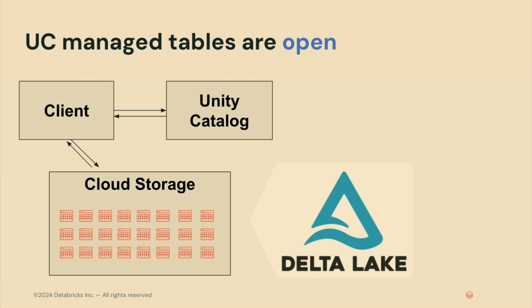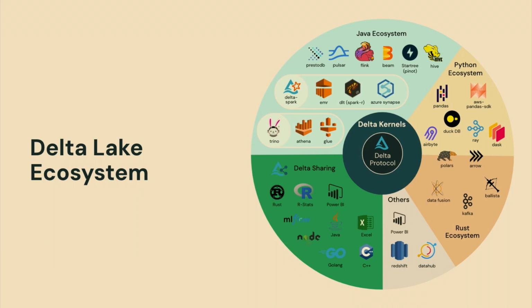And side note, thanks to Delta Lake Uniform, not only are these tables accessible as Delta Lake tables, but also as Hudi and Iceberg tables. Okay, so what that means is you can bring the entire Delta Lake or Hudi or Iceberg ecosystems to bear on a single copy of your data.